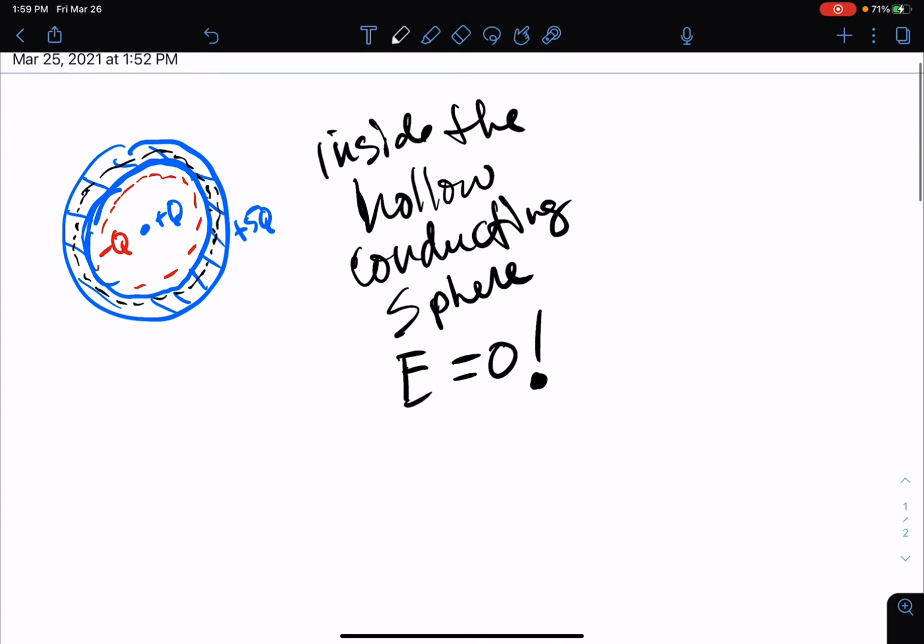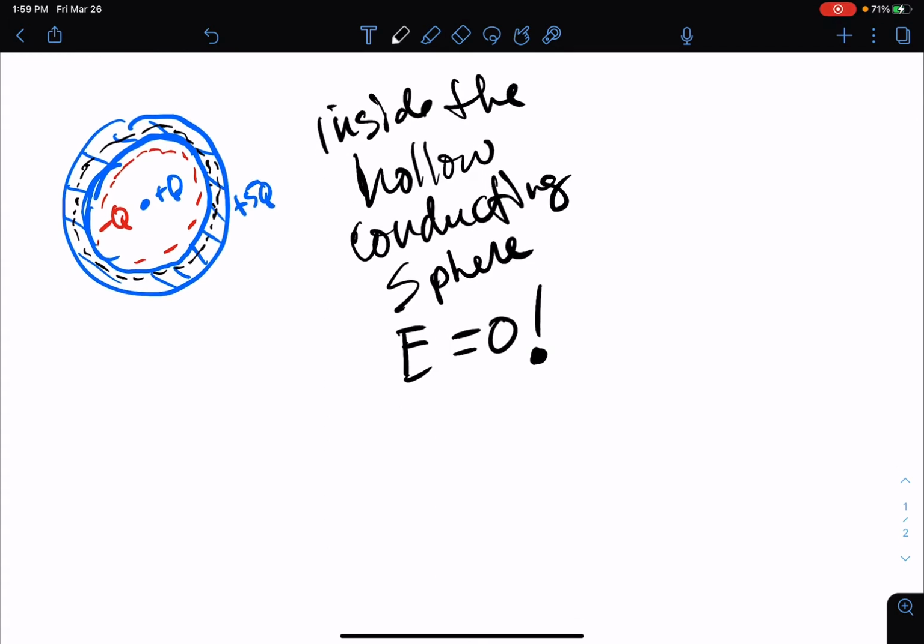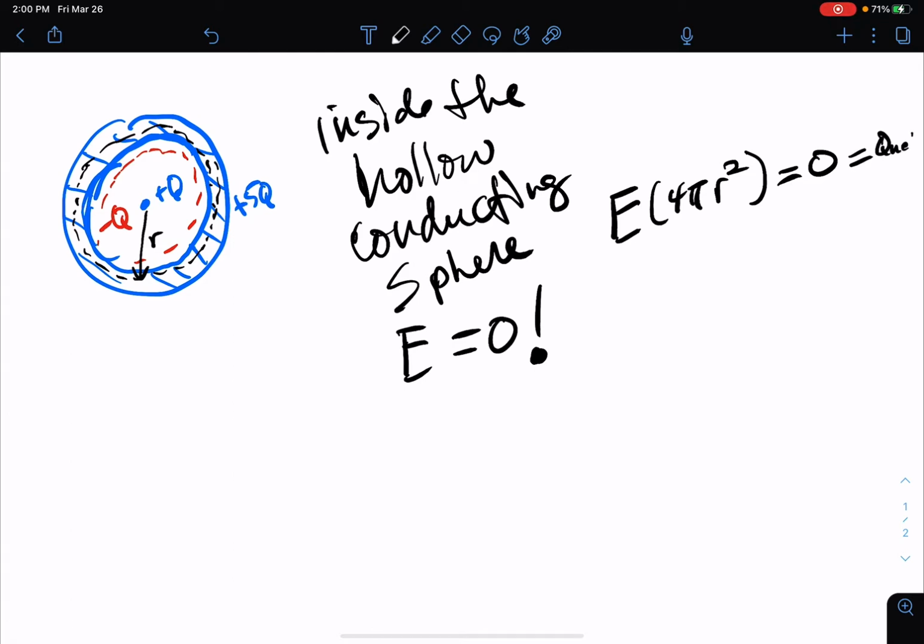So the only way that the E field measured from just outside that inner edge, the only way a Gaussian surface, so E times 4 pi, here we'll draw an R there, let's call it little r squared, has to equal 0 because it's a conductor. But what that means is Q net over epsilon naught. So the only way that would work is if we have a plus Q down in the middle, that means that this inner edge must be minus Q. We don't have any choice. The sum of them has to be 0, so there are no charges enclosed.